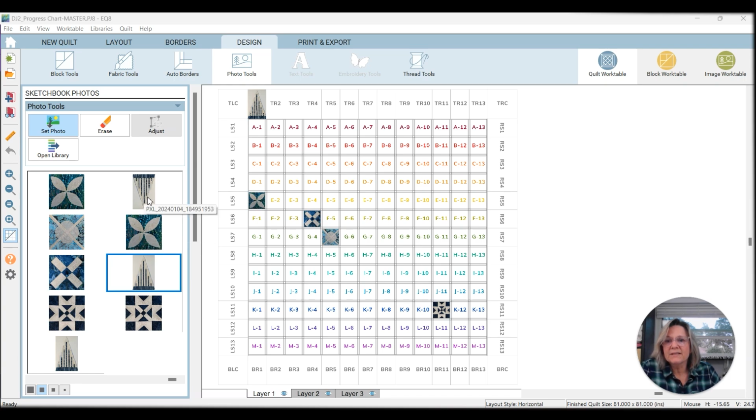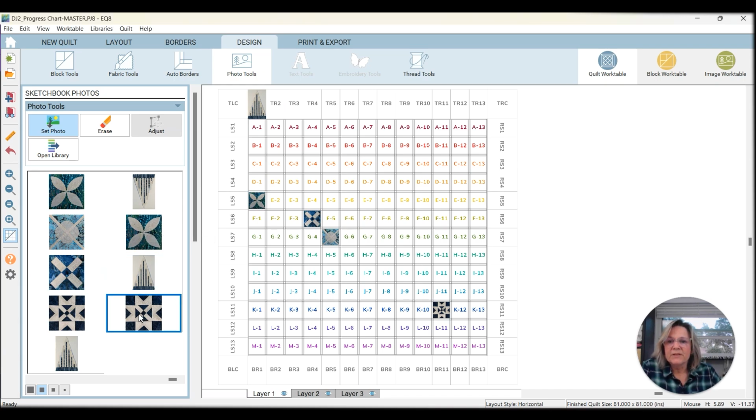So you can see this one at the top, I had in the wrong direction, so I had to flip it. So when we're populating these outside borders, we will have to flip them to be in the right direction. But anyway, now up here, instead of set block, it says set photo. So we can take our photo. This is the one I just did. We're going to click on it, and I'm going to go up here to TR1. I already had a photo there, but I just replaced it with the photo that I did.